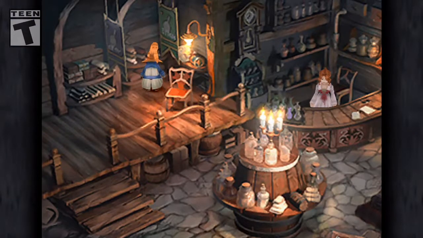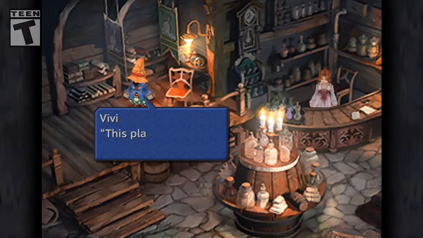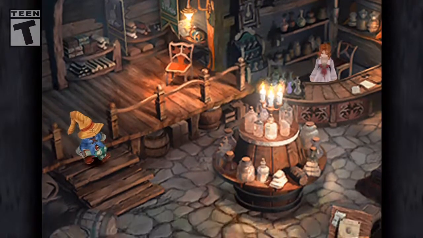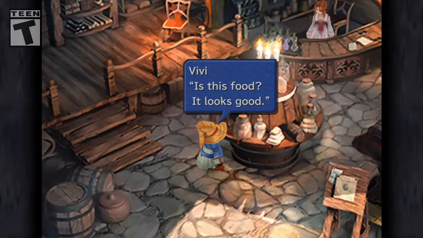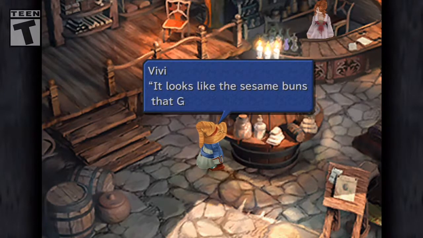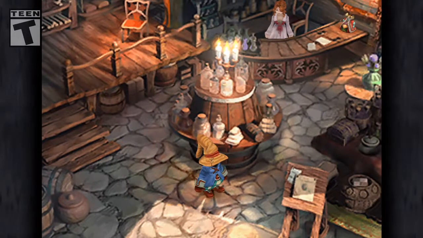Okay. Wow, that smells really good. I think I'll buy one. Can't forget my water. Dang it! Oh well. This is a lot of unusual things. Nah, VV. Is this food? It looks good. It looks like the sesame buns that Grandpa used to make. Aww.